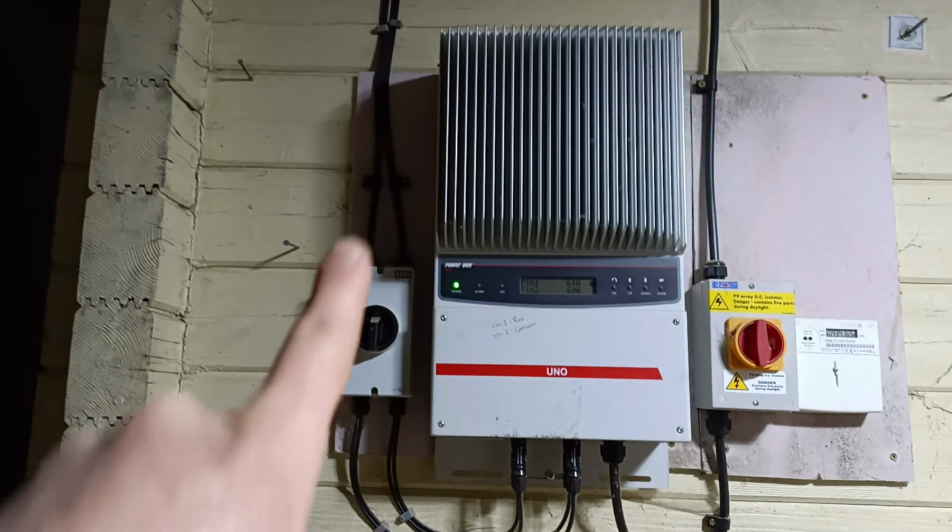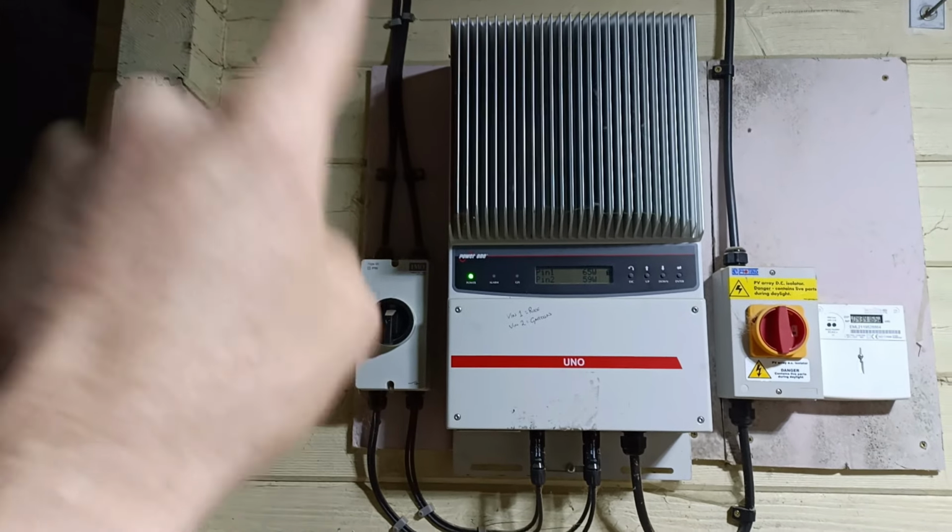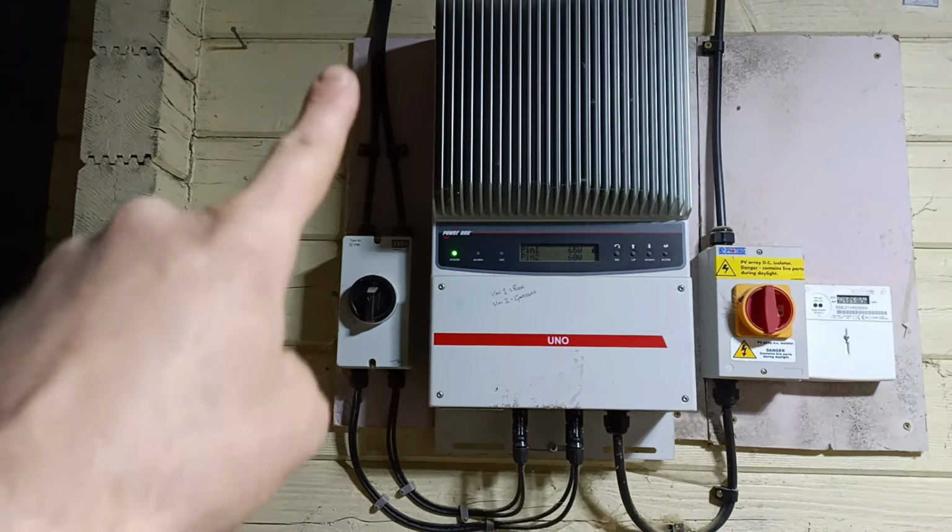And also, the PV cables coming in, one of the legs I've got loads of slack on, and one of the legs I've got no slack at all, so I need to make up some cables. Hopefully I'll just get away with making a longer run of cable. I've got the cable, that stuff that I got off of Facebook Marketplace, a 6mm cable. So I've got loads of cable, but it's just a pain in the ass. I was hoping to plug and play in an easy switch, but it's not going to be that way. It's a bit of a can of worms.